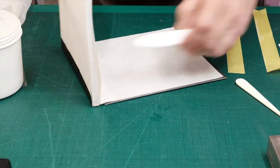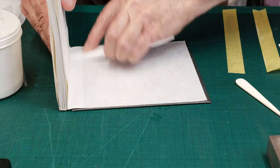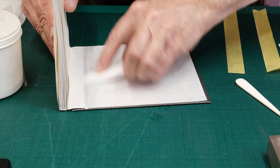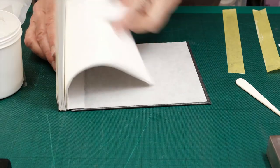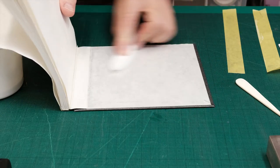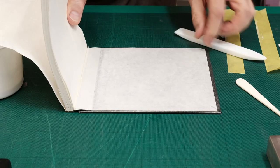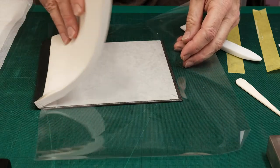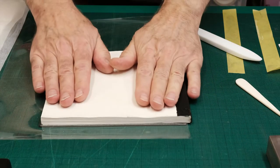gently got to get those creases out of there. Always the trouble with thin paper. It expands at a different rate. A little bit of acetate in there to prevent any glue that might come through that thin paper sticking the end paper together. And I repeat that for this surface here.